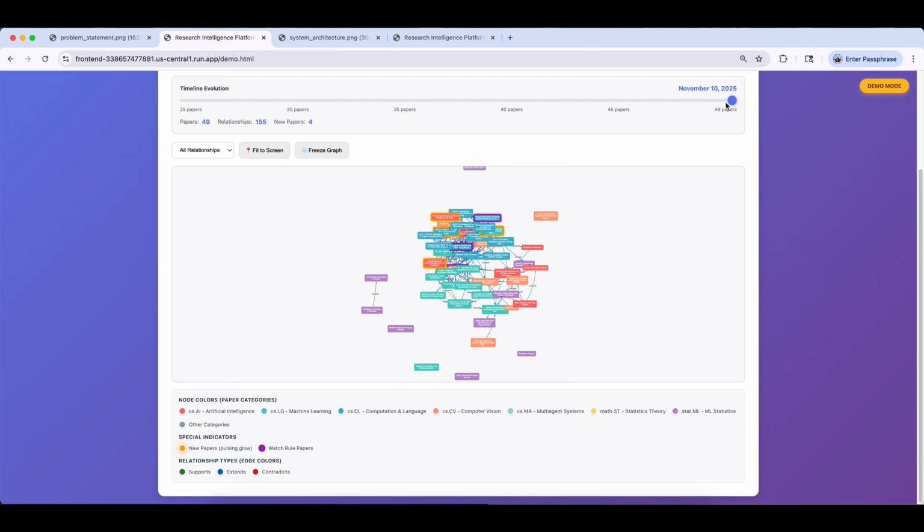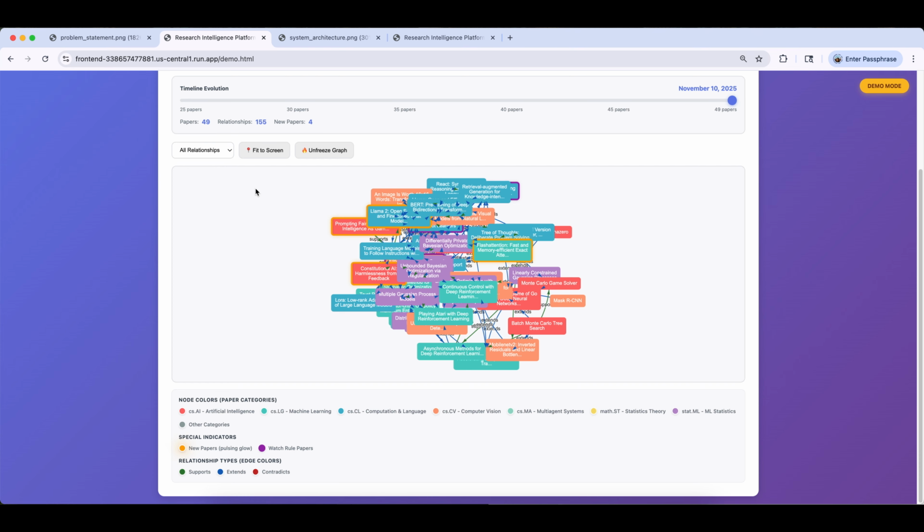As we add each paper, it is analyzed by our entity agent, which extracts metadata, authors, and key findings. After that, the relationship agent compares every pair of papers to determine what kind of edge, if any, needs to be there. And all of this is just based on pure semantic understanding, and there are no citations that are needed.